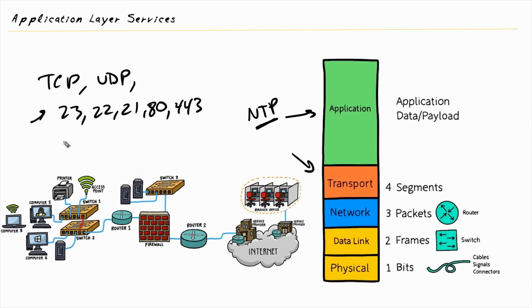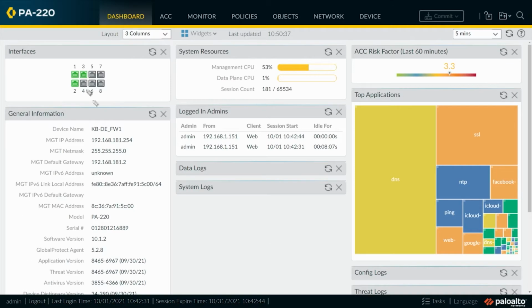As far as confirming what layer 4 protocol it uses and what the well-known port is, which happens to be none of those, let's go to some log files on this firewall and take a look at NTP, and we'll confirm together in the log files the layer 4 protocol and also the well-known port for Network Time Protocol. So this is the dashboard for a little firewall I have here in my studio.